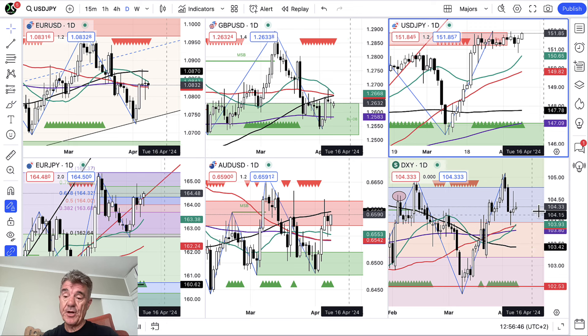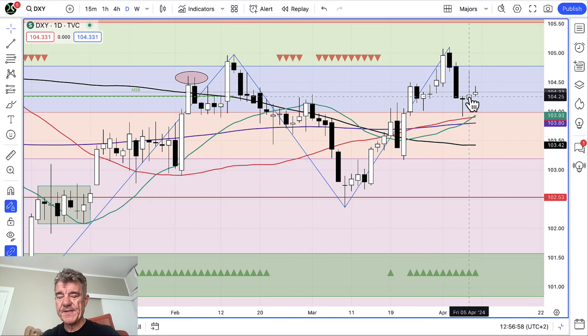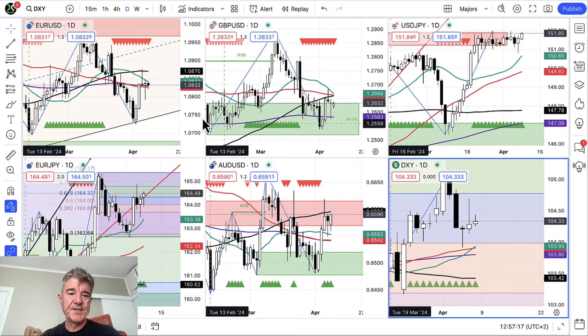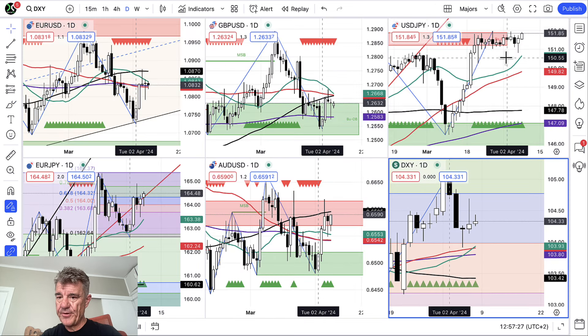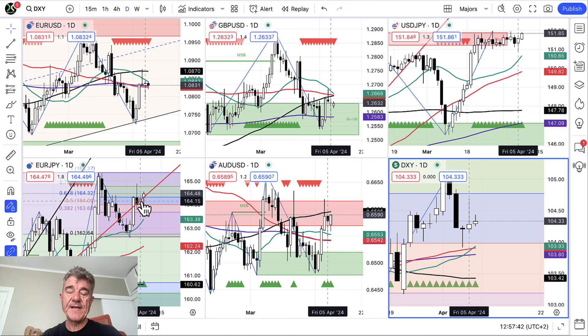Generally I don't know which way the dollar is going to go. The dollar index is sort of in between, and what we have on the day chart is a one down, one up — this is a reversal pattern following a move down. It's possible we found support at these moving averages like I pointed out last week, and that is probably my favorite view on the dollar. That would mean the euro and the pound will continue to move lower, and one would think dollar yen would move up, but we could see the euro and pound moving lower pulling the euro yen and all the yen crosses down.